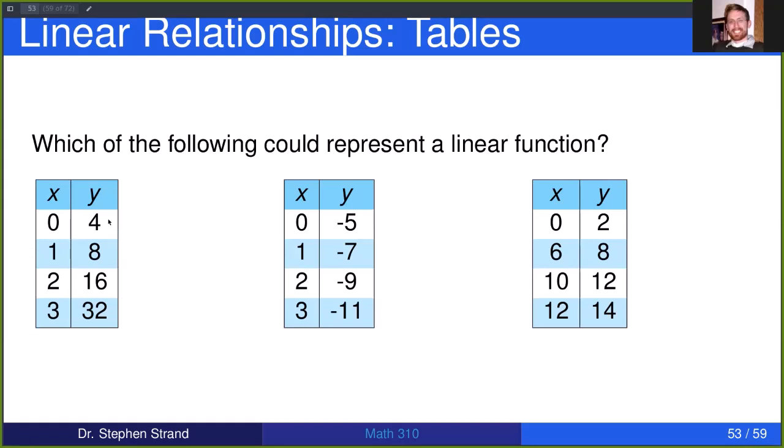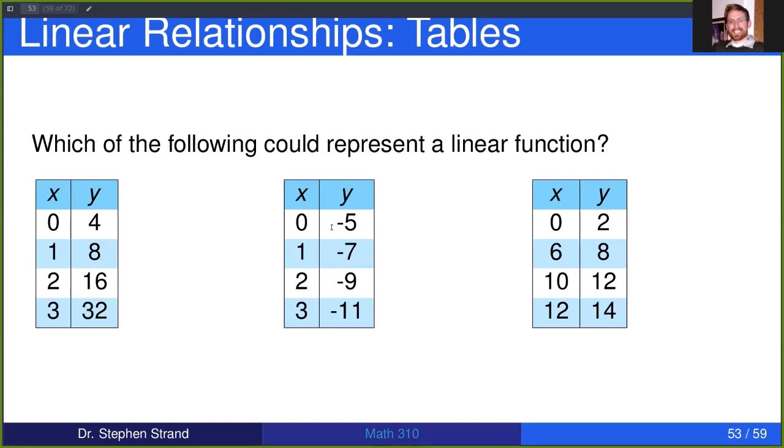And so the difference between these values is actually getting bigger each time, while the difference in the inputs is staying the same. So the ratio of the change is actually getting bigger. Right? The first ratio is 4 to 1, but the second ratio is 8 to 1, right? Because that change in x is 1 each time. So this one is not linear.